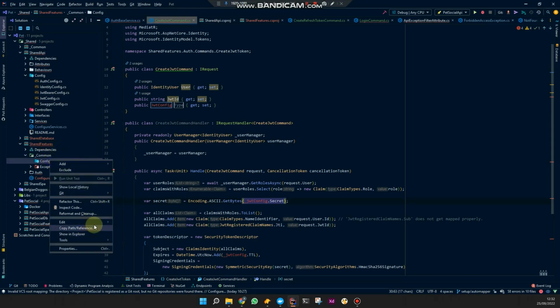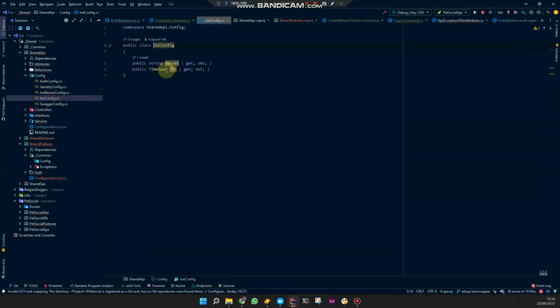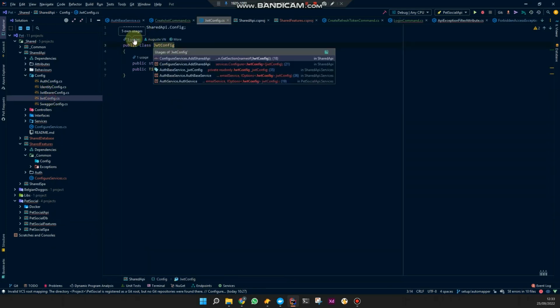Might be a possibility. 5 usages. Of course, configuring it. But if we put it in the shared features, we can just access it as well, because the shared API depends on the shared features.